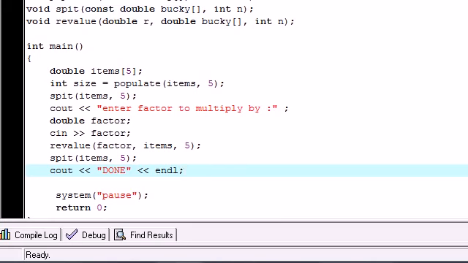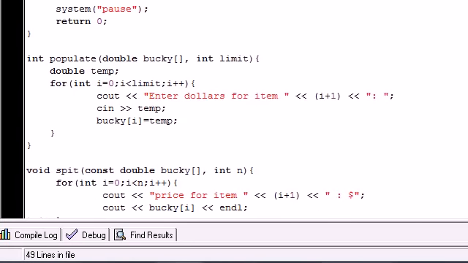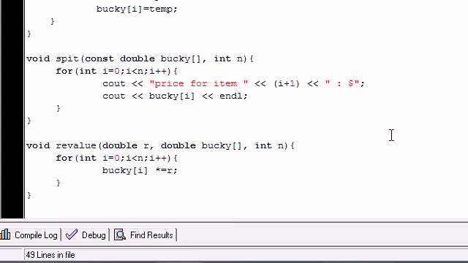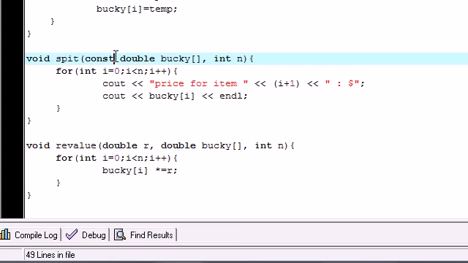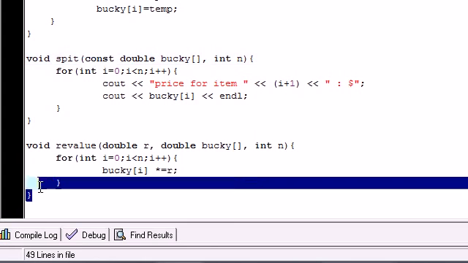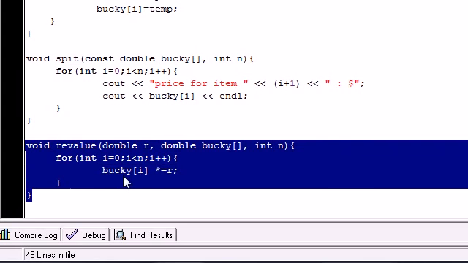So the point of these tutorials is this: anytime you want to keep an array the same, use constant. Anytime you want to change the value of it when you're building a function, you don't use that constant keyword. So if you want to keep it the same, like when you're just displaying data, make sure you use constant, and when you're changing it, do not use constant or it isn't going to work.